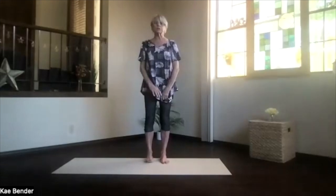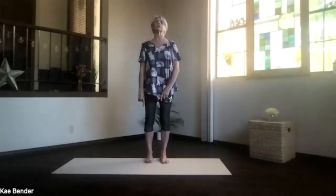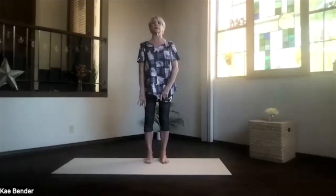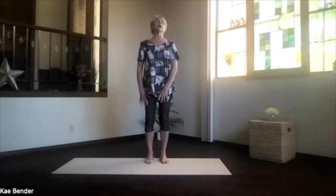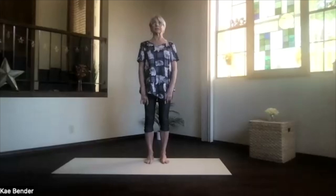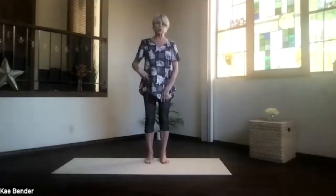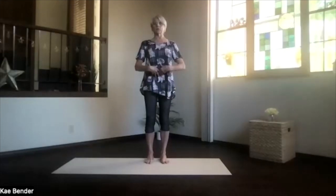Lift your toes, get the ball of the foot all the way across. So from the big toe to the little toe, that ball of the foot area comes down. Spread your toes, no gripping, and get the heel evenly also connected. Ankle, knee, hip, shoulder lined up, and core active. So keep those ribs toward your spine and up, getting that low back supported.